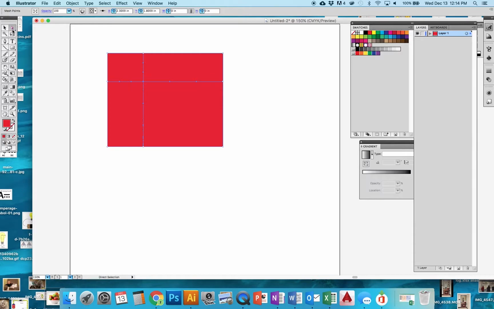What that allows me to do is take the direct selection tool and select one of these dots, and I can change the fill color at that point, and all of a sudden you see what we have. What's actually happening is we have four different gradients right now. I have a gradient fading from this green color here to the red that is out here. So this fades as a gradient in this direction. Same deal in the other three directions. Green to red, green to red, green to red.